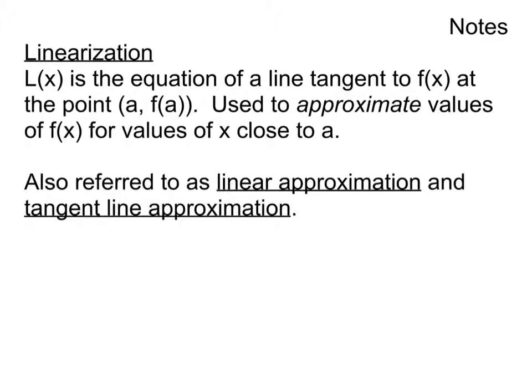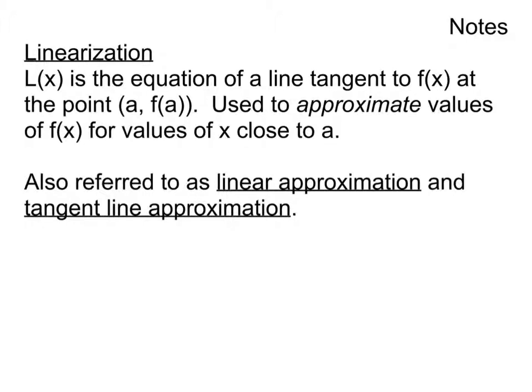All right, so hopefully by now you got all this in your notes. Now, a couple little details, making sure you see these out of the notes you just took down. First of all, notice it starts with L of x. The linearization is represented as L of x, but L of x is the equation of a line that's tangent to our curve. And so because of that, it always has to be tangent at a particular point. The point is defined as having an x value of a, therefore the y-coordinate is f of a. Because, of course, you would plug the a value in to figure out what the y-coordinate is.